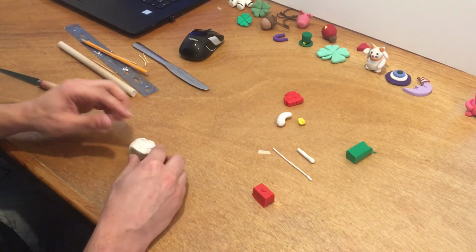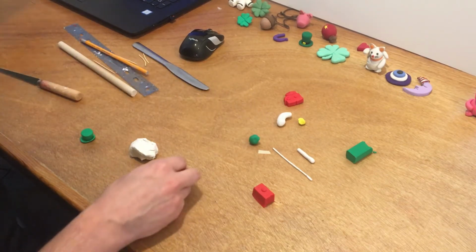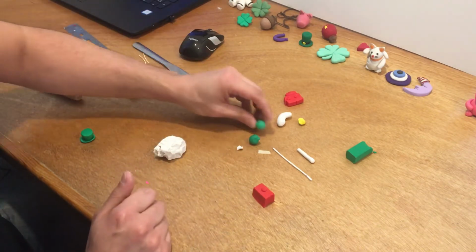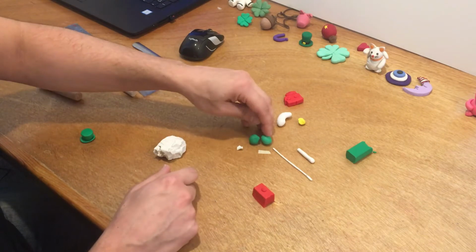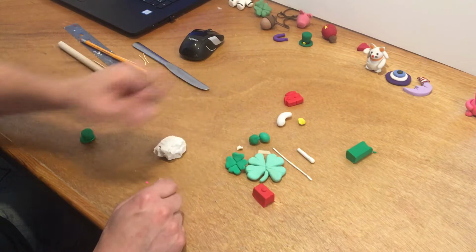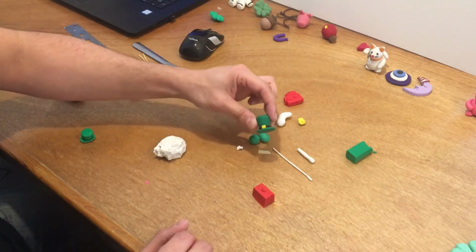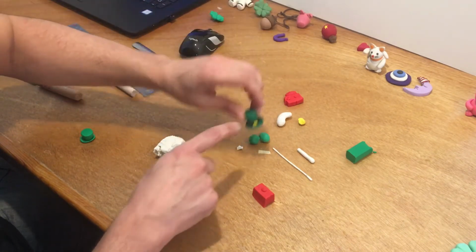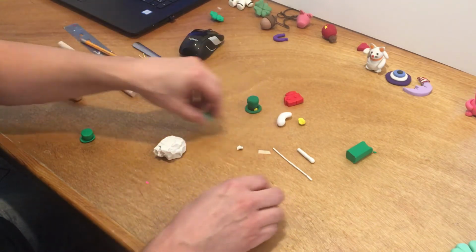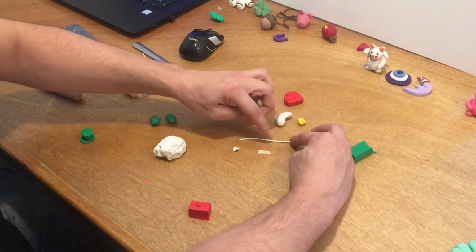So one of the first things I'm going to do is, if I take a little bit of green, I can take a tiny bit of white, and if I mush it in and mix it up, I can make a lighter green, so that way I can extend it. Like if you want to make a shamrock, you can make varying colors of the green. So I made a little leprechaun hat. I did not shade that, I did not add any white to that. What I did do for the belt around the top is I rolled out a coil like this, and then I flattened it.